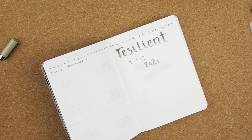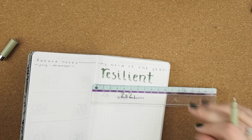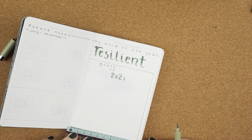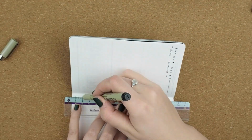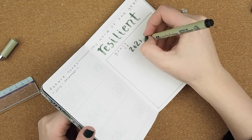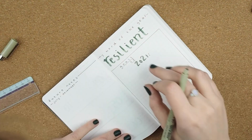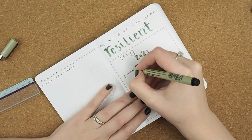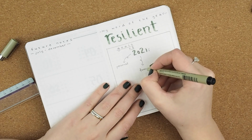Underneath the word of the year, I'm putting down my goals for 2021. I haven't really decided on those yet, so I'm leaving it pretty much blank. I'm just dividing this in 3 categories. So we have personal, family, and other.